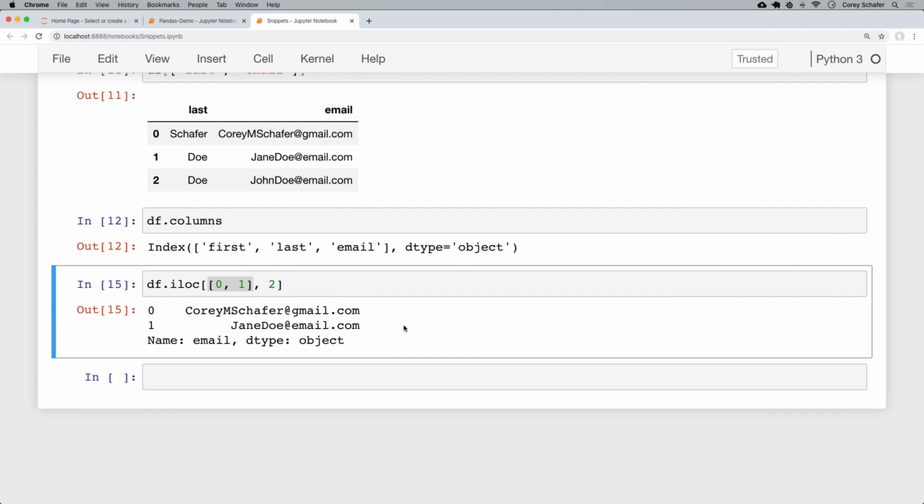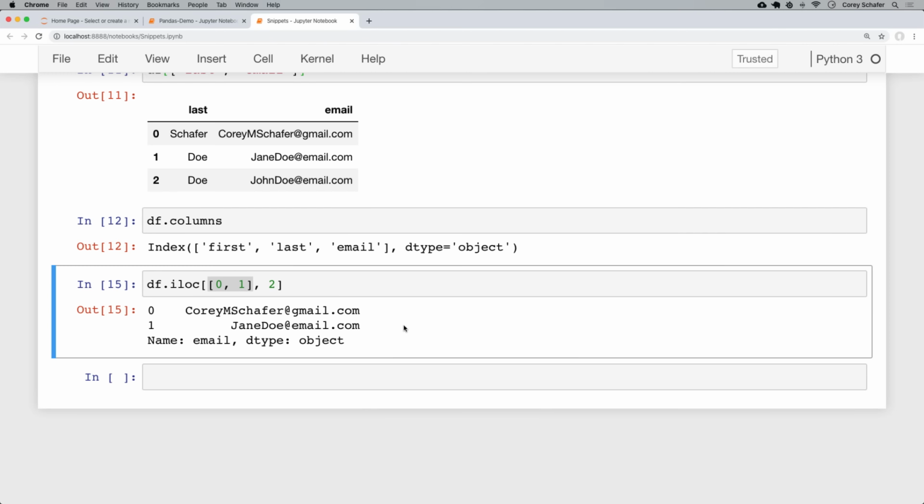Okay, so that's iloc. So now let's look at loc. So with iloc, we were searching by integer location. With loc, we're going to be searching by label. And when we're talking about labels for rows, these will be the indexes. And again, we don't have custom indexes right now, so this index is just a default range of integers. So at the moment, this will somewhat be similar with the iloc indexer, but we'll look at use cases with loc with actual labels in the next video when we cover indexes.